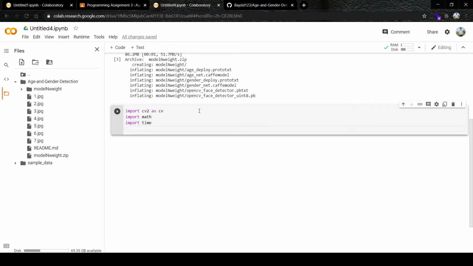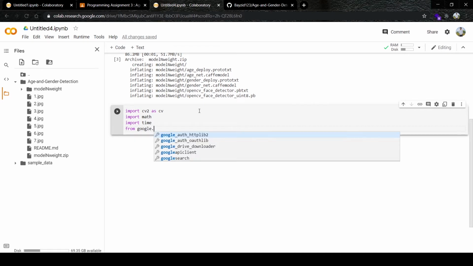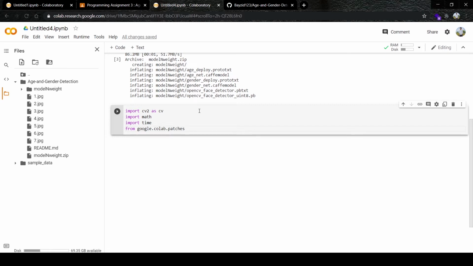And we need an image show method from OpenCV, which will help us see the images. For that we will write from google.colab.patches import cv2_imshow. This is done and we will run this cell.